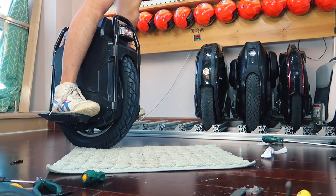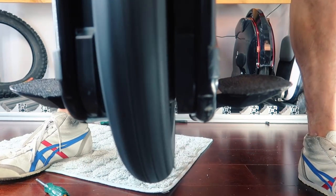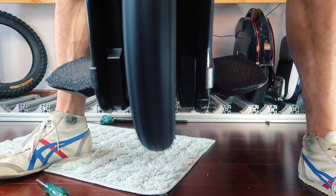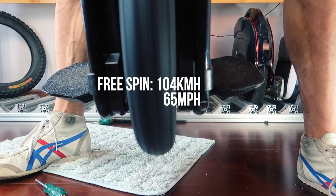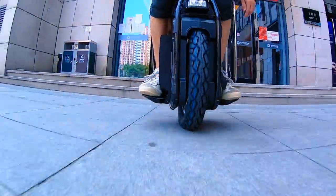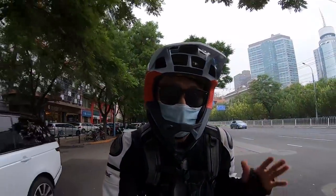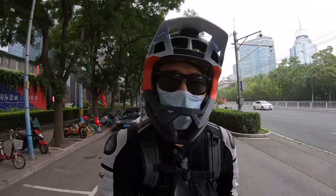Oh yeah. Kilometers an hour. God damn. Right now it's feeling smooth, I'm liking it, much quieter.